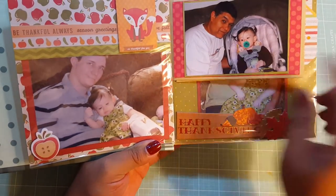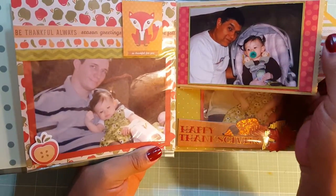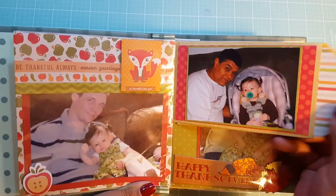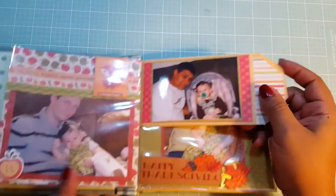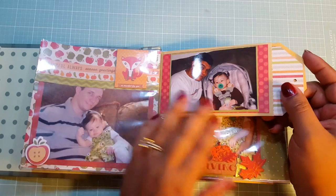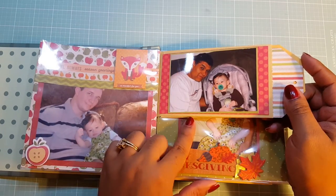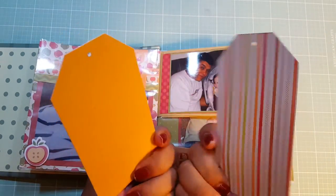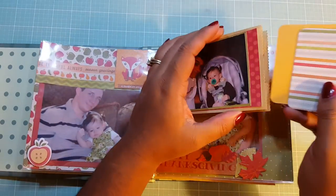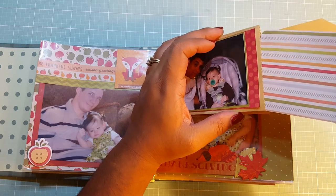Here goes one of those stickers as well. This is a Kane Company sticker. To add some extra interest, I put these little paper bags that you get at Target — I got them a while ago — in this craft color. I just used a paper and matted the photo and stuck them on there. And I made tags for each pocket so that I can do my journaling. I think I may print out some more pictures to add to the tags as well.